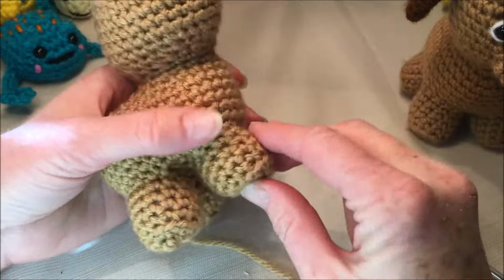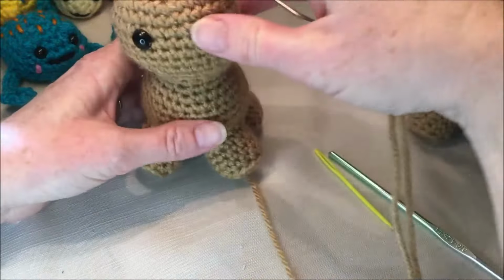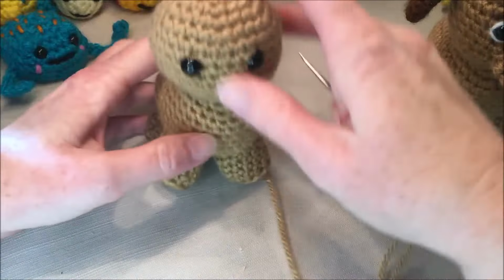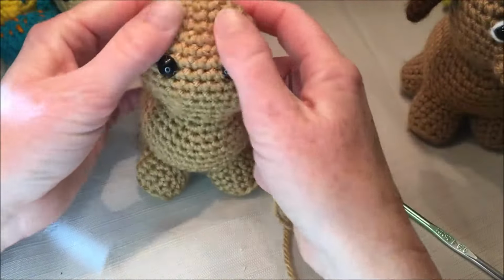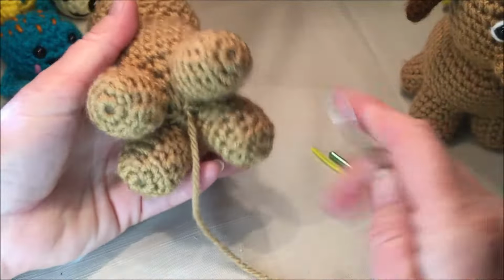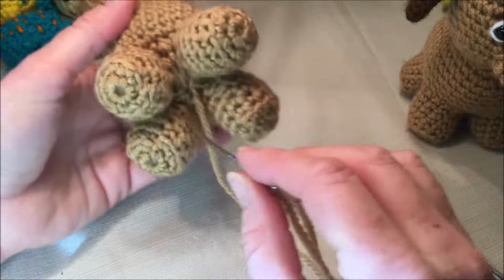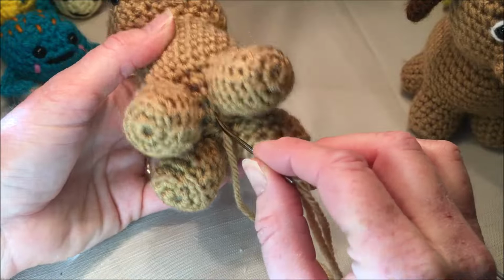And you might have to straighten out your feet a little bit. He's going to look a little awkward and a little funny, but once you get the rest of his parts on, he'll start looking a little better. And if you want, because his feet will kind of go side to side, you can go up.